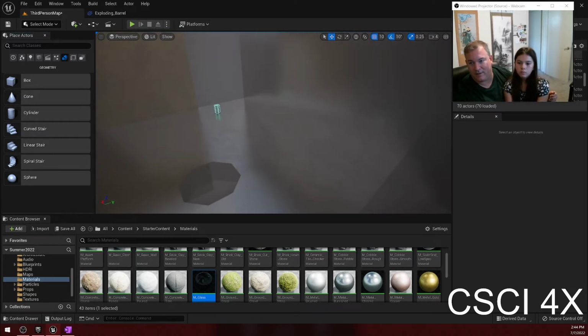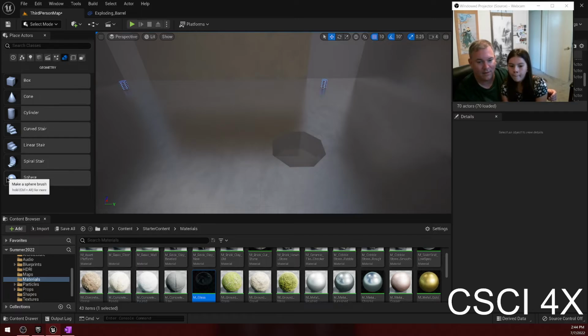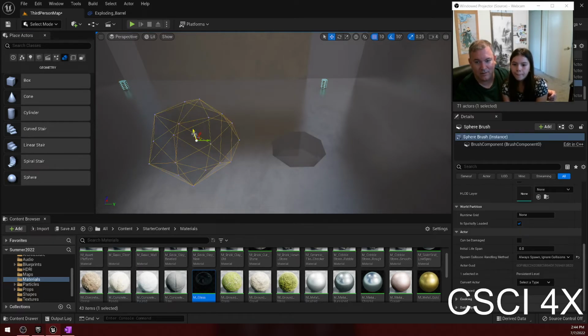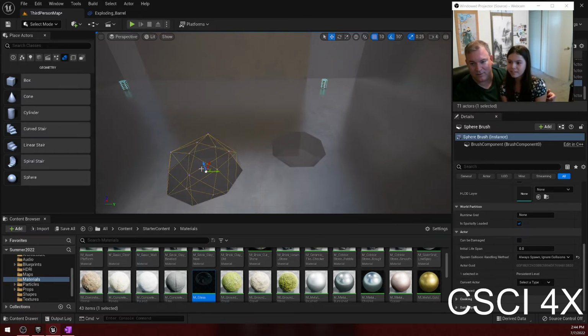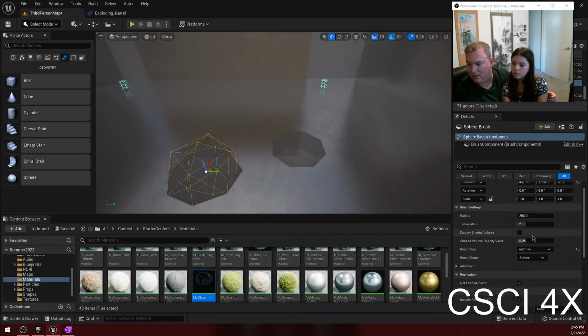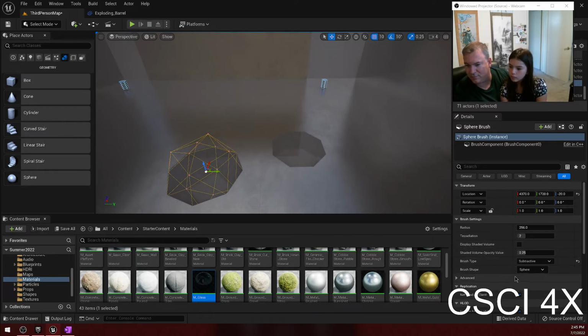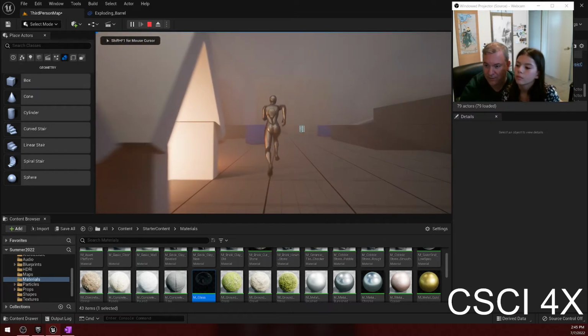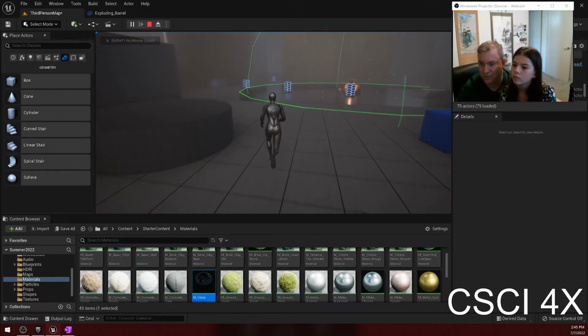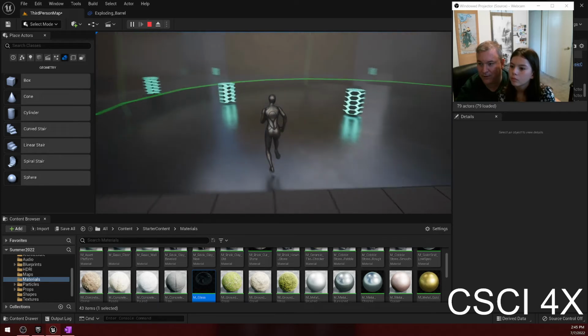So if you want to put a spherical hole in the floor here, you can drag out a sphere, move it into place. Everything's approximated with triangles. And then you select brush type subtractive, and then there will be a circular hole for the balls to fall into.